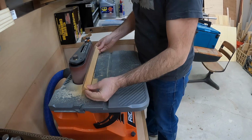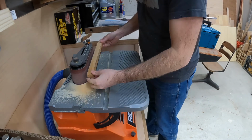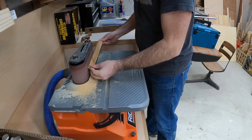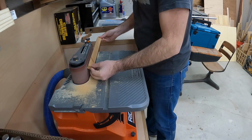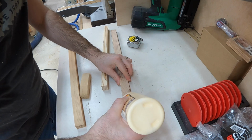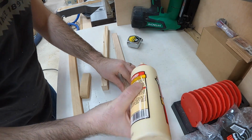And here I'm just sanding down all the pieces for the gantry for the heat lamp, just so there's no sharp edges for my kids or anything like that. Also, for the feet that were going to hold it to the box, I wanted to give them a bit of an angle to make them look a little bit nicer.